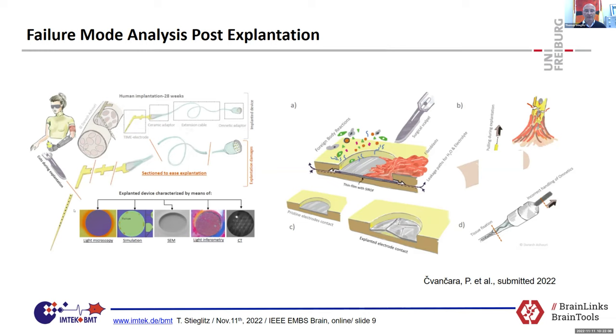And the question is, what happens there? And we made up our mind, and think we have to consider different aspects if you go from pristine electrode contacts before implantation to what you get out after explantation. There has been foreign body reaction, probably tissue adhered to the electrode. You pull it in a direction which is not intended in the intended use. And you have movements due to the movement of the patient's arms and probably due to the patient's handling of the devices or the rehab personnel handling there. And the question is, what did we find out? And I'd like to share that with you.